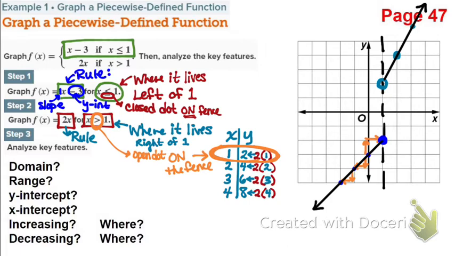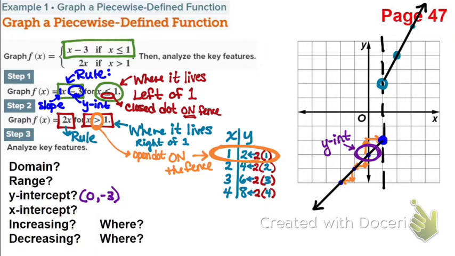Let's start with intercepts. Anywhere on here, does it touch the y-axis? Yes. Where does it touch the y-axis at? Yeah, right down here at -3. So I do have a y-intercept. This is going to be at the top of the next page in your book. So where it's talking about key features is on page 48. Y-intercept is at (0, -3).